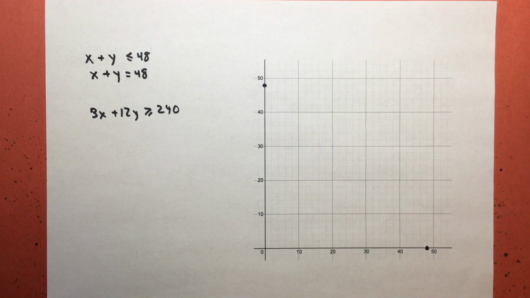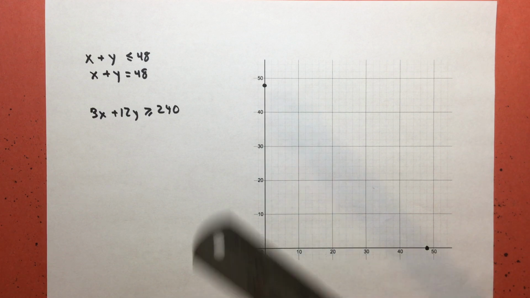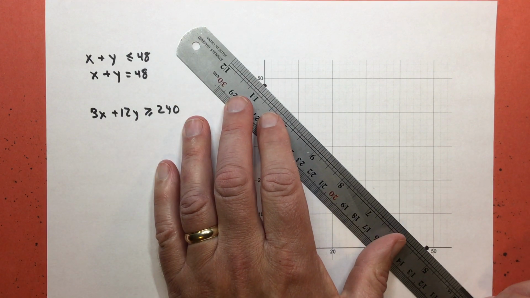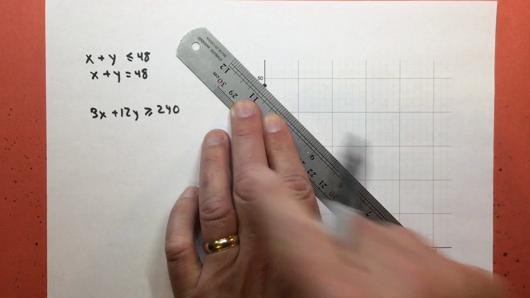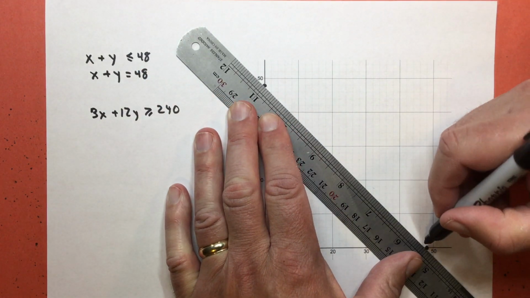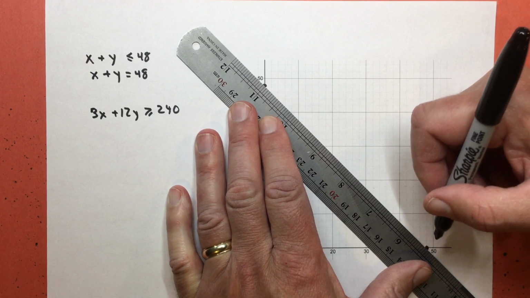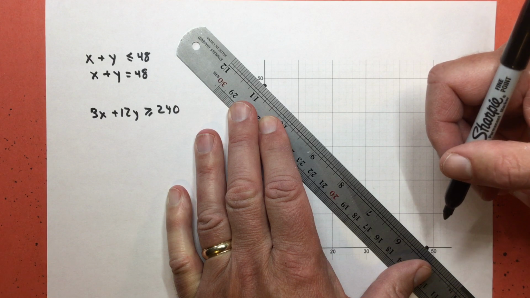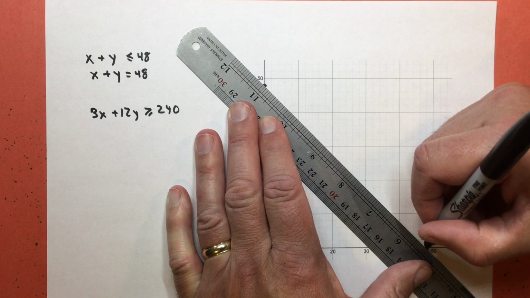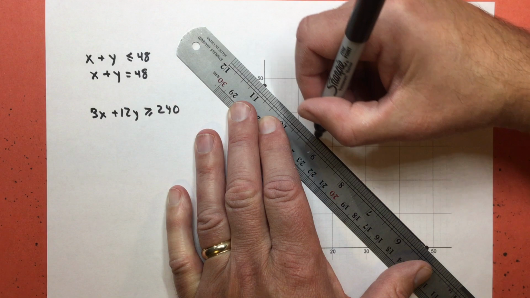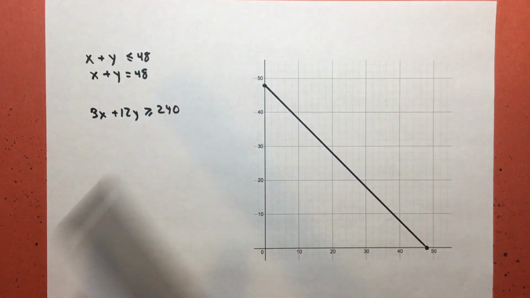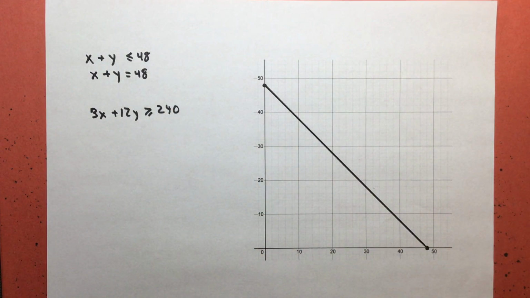And I usually try to draw these freehand, but I think I'm going to need a ruler for this. Alrighty? Oh, and since it's or equal to, I'm going to draw a solid line, because it's possible that the storm could show up in exactly 48 hours according to the prediction. So I'll draw this just like that, and there's my line. And you're probably wondering, but wait, you said always go from one edge to the other edge. That is absolutely true, but not here.